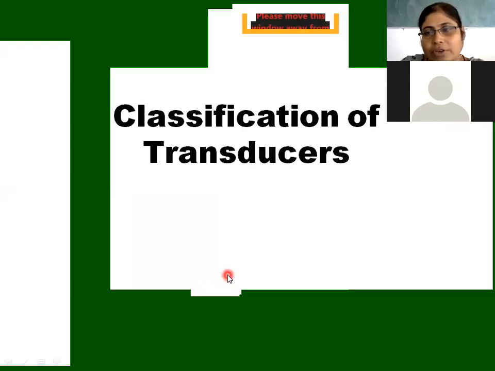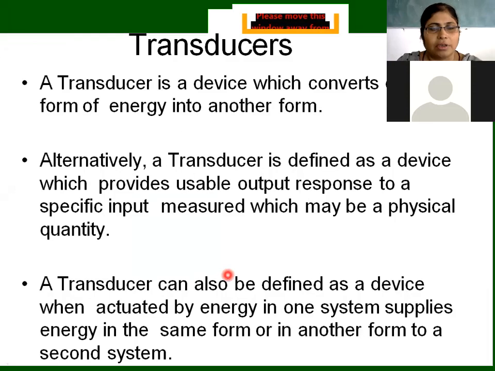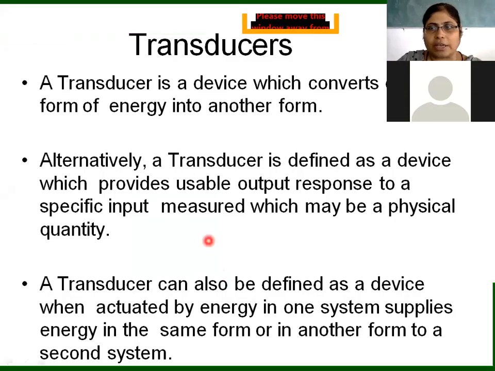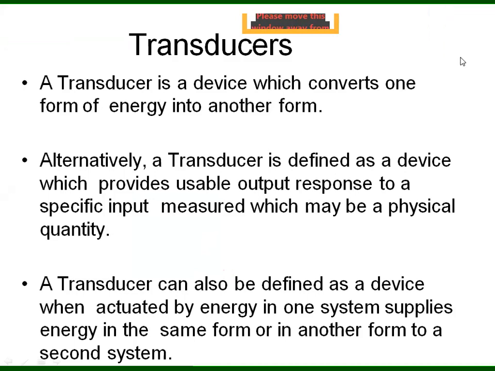So today I am taking transducer and classification of transducers. So what is a transducer actually? A transducer is a device which can convert one form of energy into another form of energy. So in this, you see here the transducer is doing the conversion of one form of energy into another form of energy.